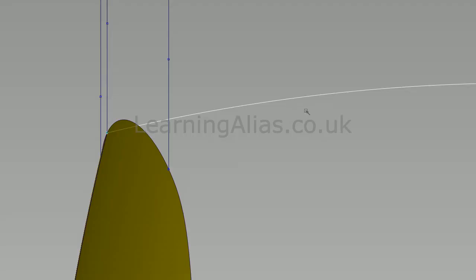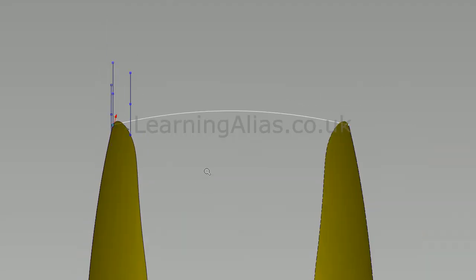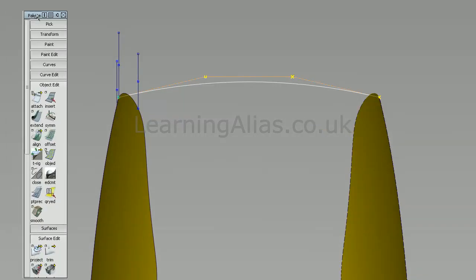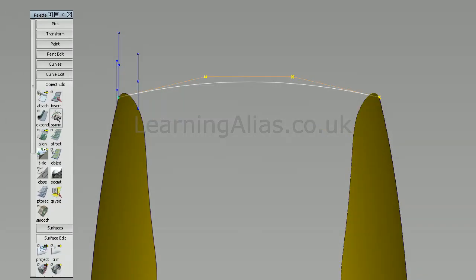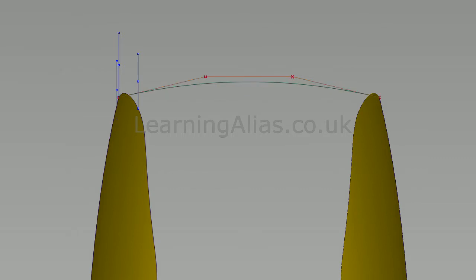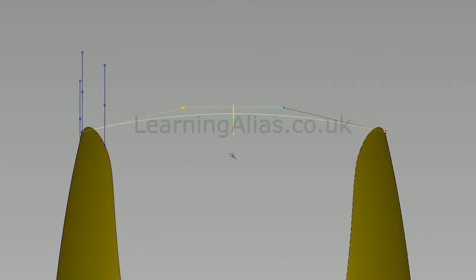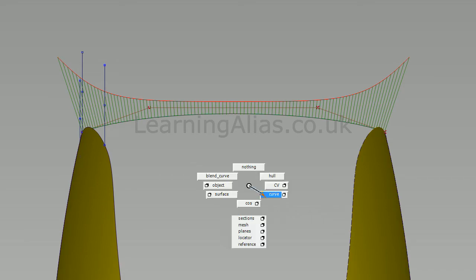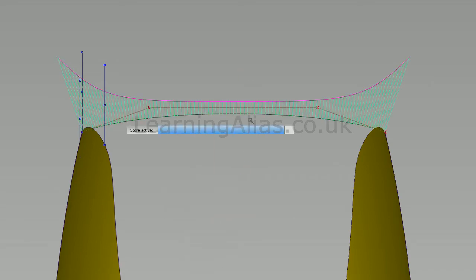Now our curves are the correct height, we can go into front view and check they're the correct shape, maybe apply some more curvature towards the outer sides of the curves so that they have better lead in going into our side surfaces. To shape the curves, you're going to want to apply symmetry to the curve, so click it and then in the object edit section of the palette hit symmetry. That yellow dotted marker signifies the curve now has symmetry. Now with XYZ movement selected, I'll transform the CV, constrain the movement to the Y direction and apply the curvature comb. You can see we've got good even curvature and also good lead in towards the ends of our curve.